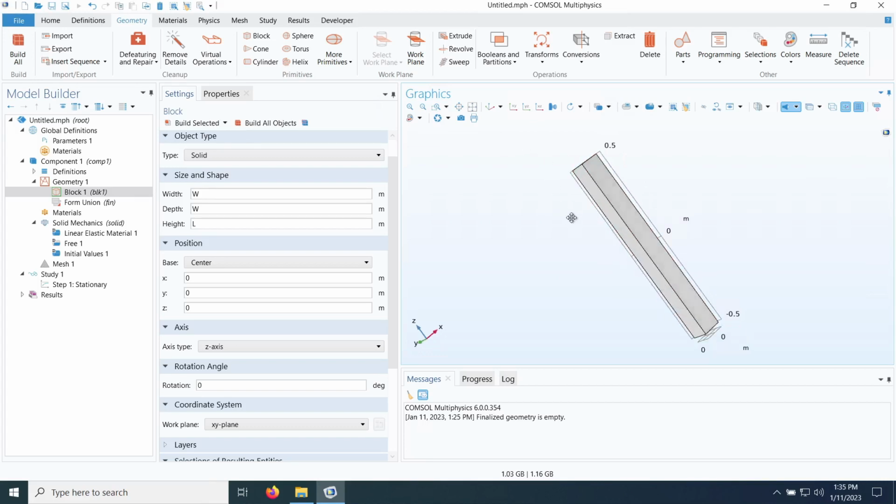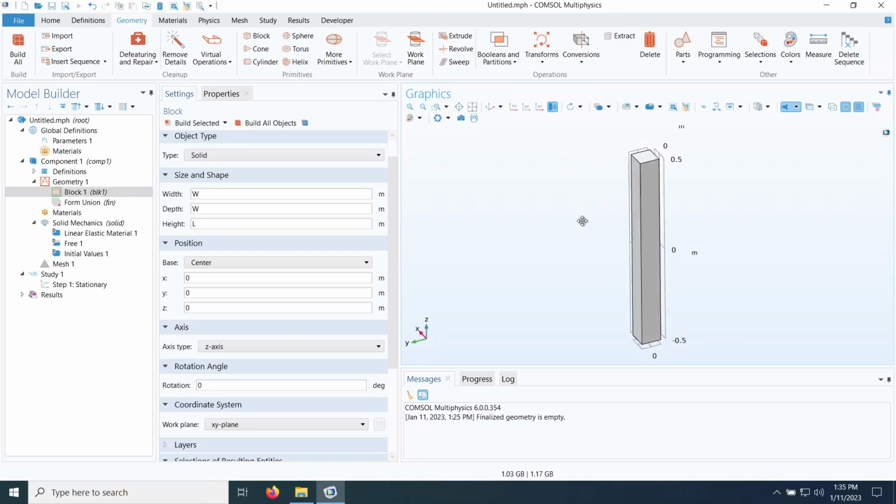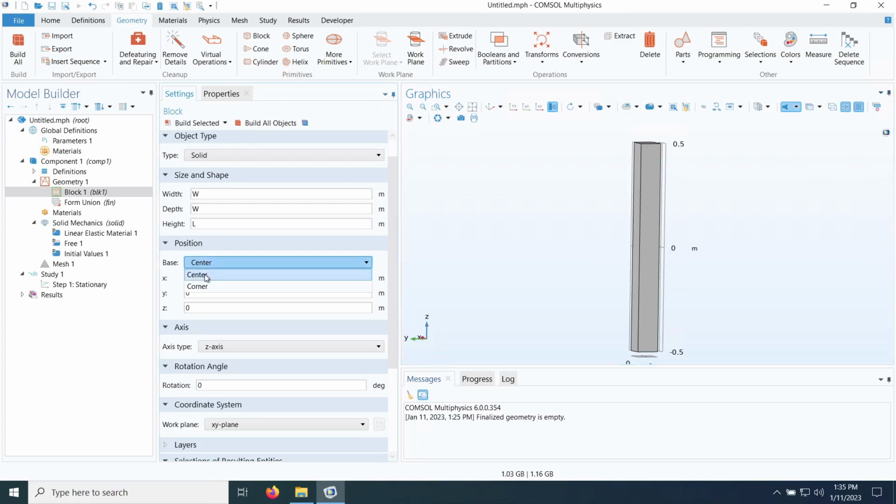And one thing else I want to do in the 3D view, to make it easier for my eyes, is to turn off this orthographic projection. The other thing I want to play with is to change where the block is. Right now the center point of this block is at 0, 0, 0.